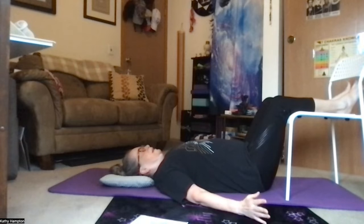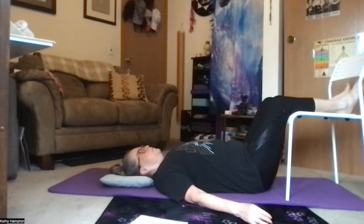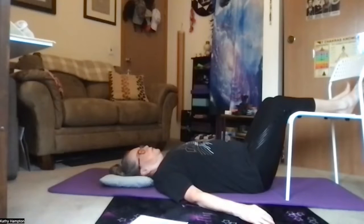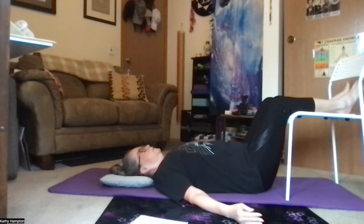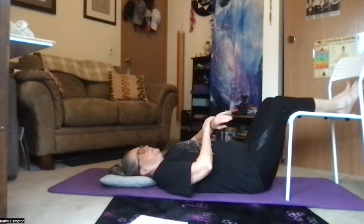Oh, mine comes right away because I've been doing this for a while. It may take a while. Once you've experienced that, or you've had your eyes to the right for a couple of minutes, then bring them back to center, looking straight up, and then move just your eyeballs to the left. And it's the same, sigh, swallow, gulp, or yawn. Oh, and again, it comes right away for me because, like I said, I've been doing it for a while.